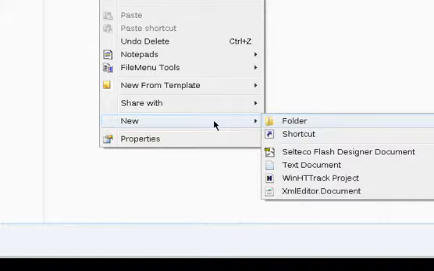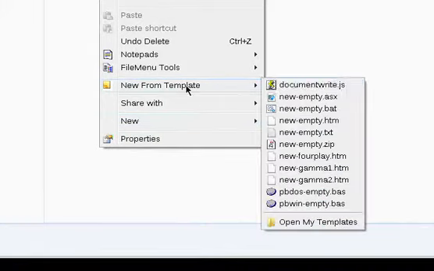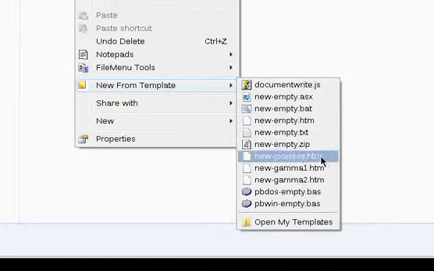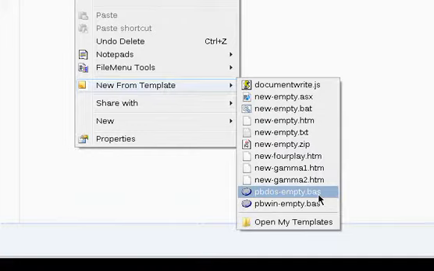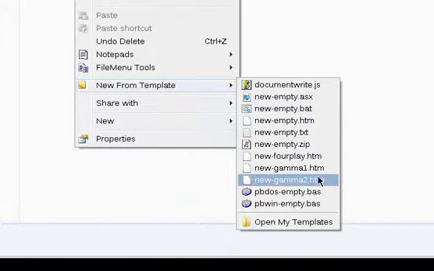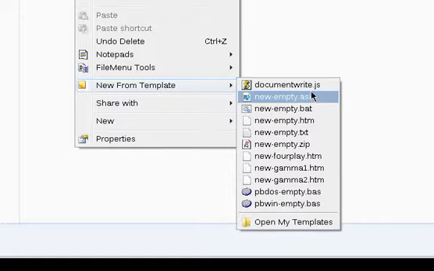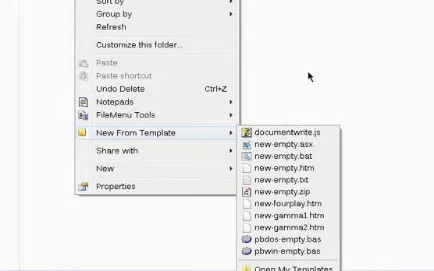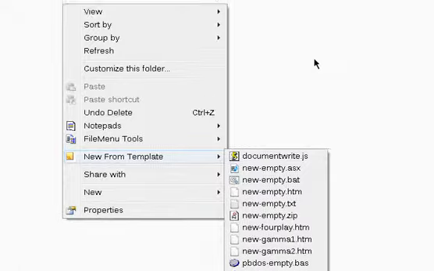So it provides resources to do that, but this allows multiple file extensions of the same name, and I think it does folders too, but I haven't gone into that. So that's MyTemplates version 1.